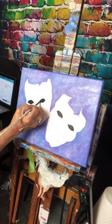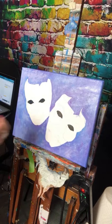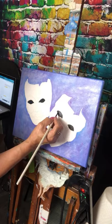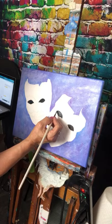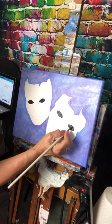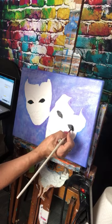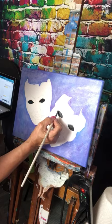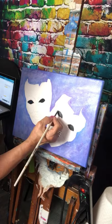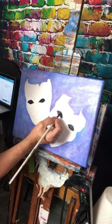And that kind of just gives a little bit of background that it's not different from the background. I mean, you know, like what we're doing here. We're trying to use similar colors throughout. And that just gives it a little cast of blue, which is just interesting here. I made that eye a little too big. But we'll fix that, and I'll be making this one a little bit too big too, so they match.